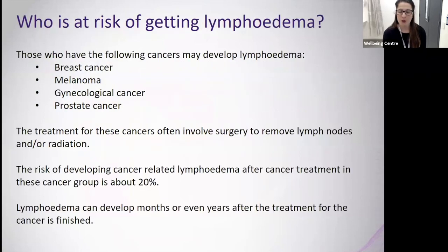It's important to talk about who is at risk of developing lymphedema. The four main groups more at risk are those with breast cancer, melanoma, gynaecological cancer, and prostate cancer. That doesn't mean you can't develop lymphedema with a different cancer diagnosis — it's just that we predominantly see patients from these tumour streams, related both to the cancer itself and the treatments received.